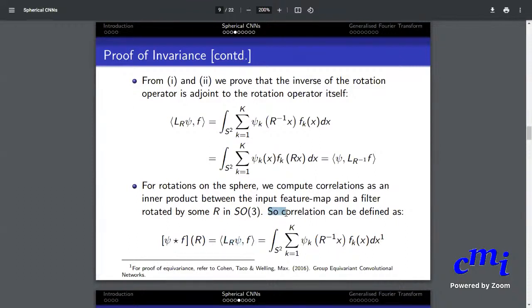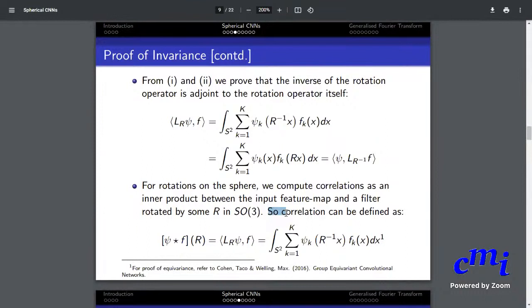So in case of CNN, we have this small matrix of 3x3. But in case of spherical CNNs, or in future what we will call SO3 convolution, the filter will also be exactly the same size as the spherical image. In regular CNN, we just translate the image over the whole grid. But in this case, the filter will cover the whole ball, and we will keep rotating the filter over the image. That's what we are trying to do here.